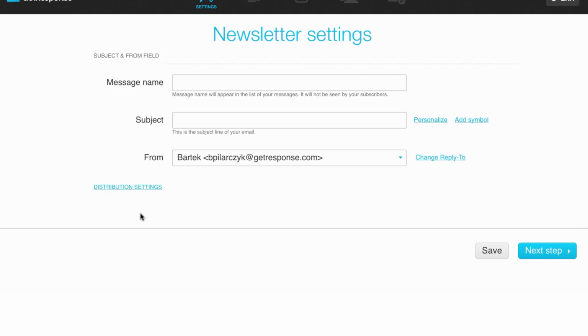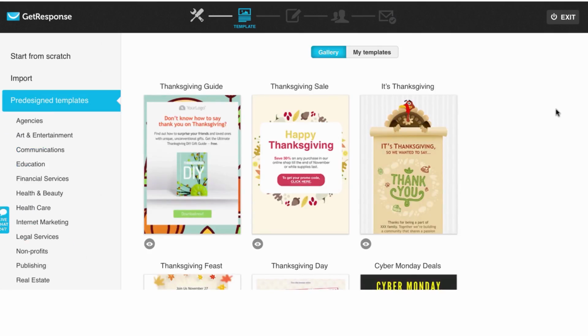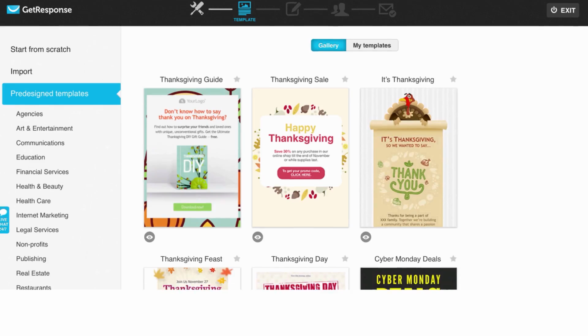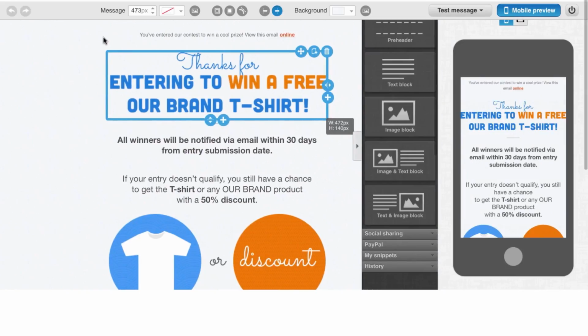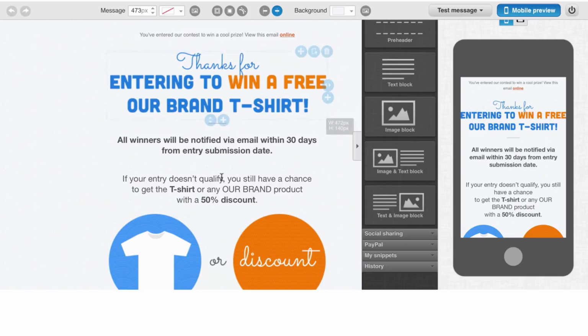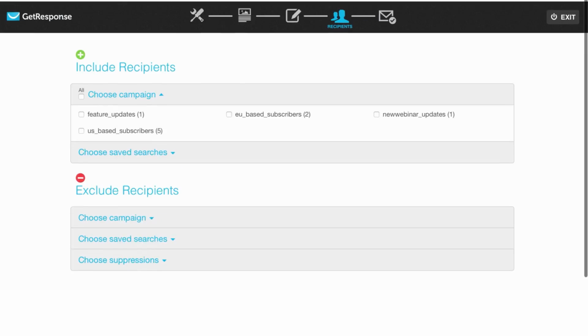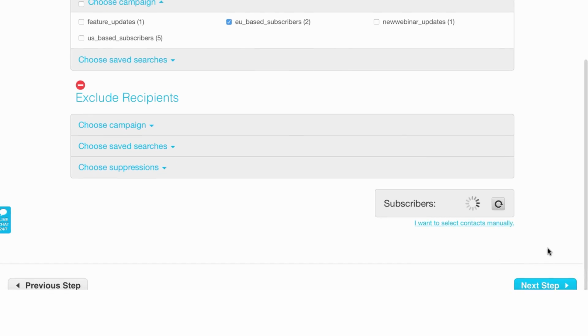New email creator. So I'll do Sending Block Test. Check this out. We'll go to the next step and choose a template, or the art director maybe would be designing our own. So we've got some pre-designed templates here. Let's see, I'll choose this one just for an example. So we would be doing our editing. We would be creating this message as we normally would, this art director, or having a look at what it's looking like. Go to next step. Choosing your subscribers. The campaign, any exclusions. Again, next step.